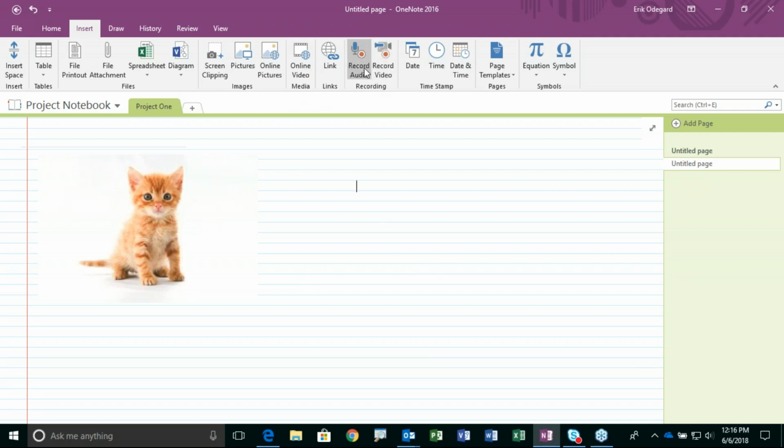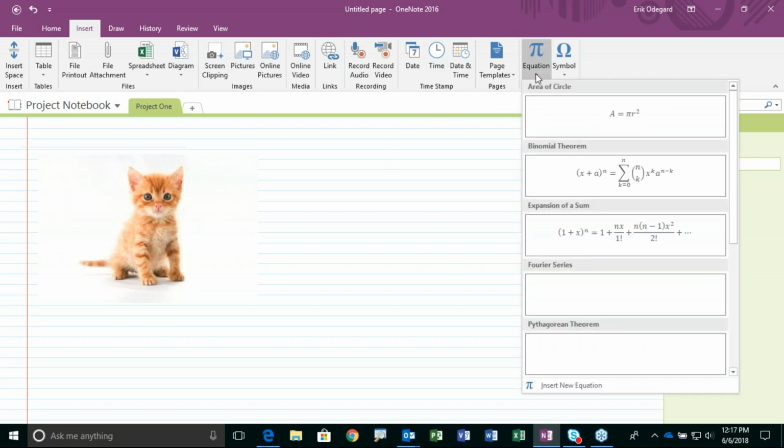And another cool feature is you can record audio or record video. When you click on that, it'll basically just use your device's microphone or camera if you're recording video. So you could record your meeting notes that way as well, which is very handy. Other handy built-in features that you've probably seen in other programs, but they're worth mentioning, is you can easily just click up this date and time and insert the date and time.